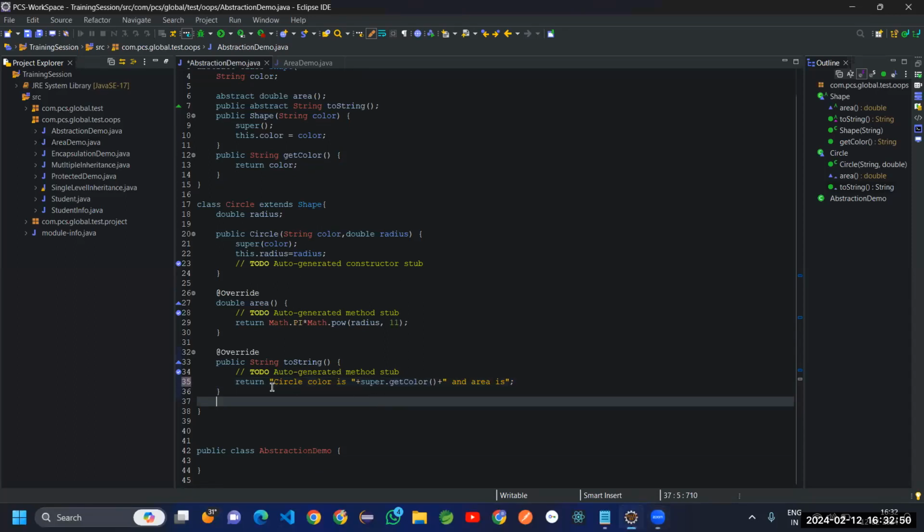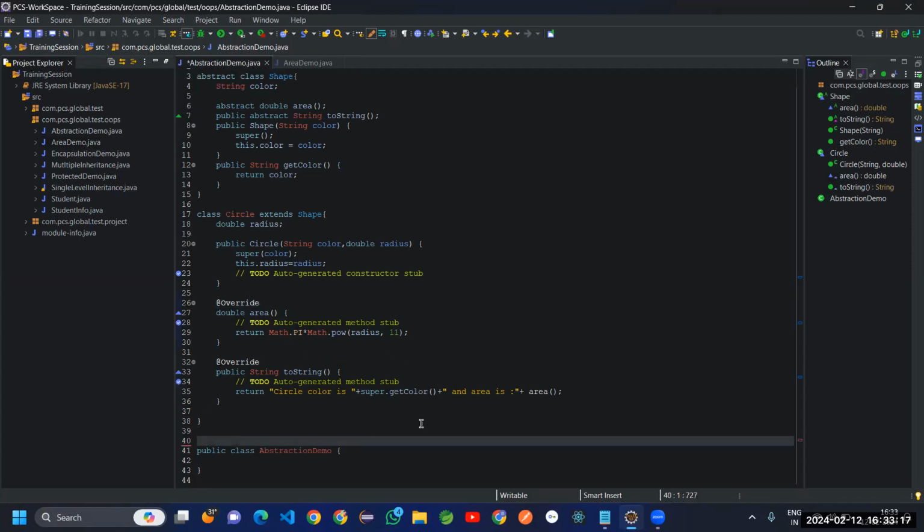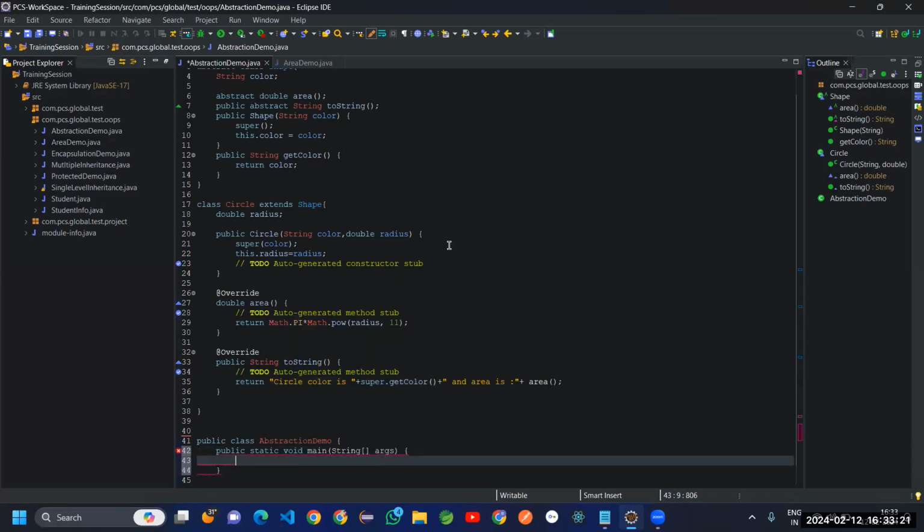Yeah, here. So I need to return color as well as area is, area. So here I need to create the main method. Main.